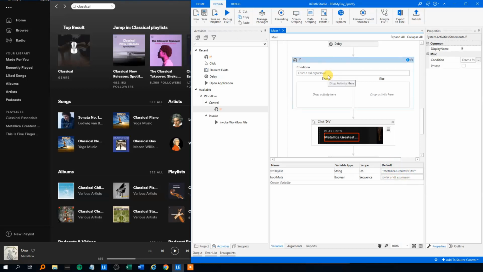So we'll make an if, and what is the condition going to be? Well, we need some kind of a system condition, System DateTime, and we make the condition on what time it is now. So Now, and then ToShortTimeString. This one will bring up a time string that looks like this.